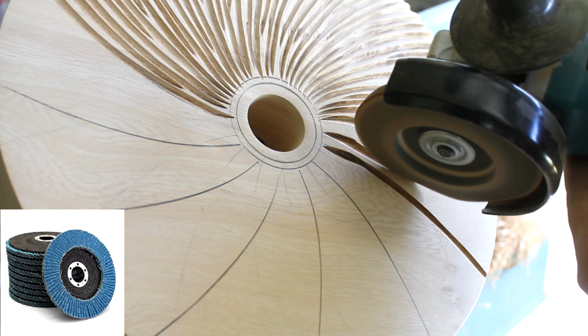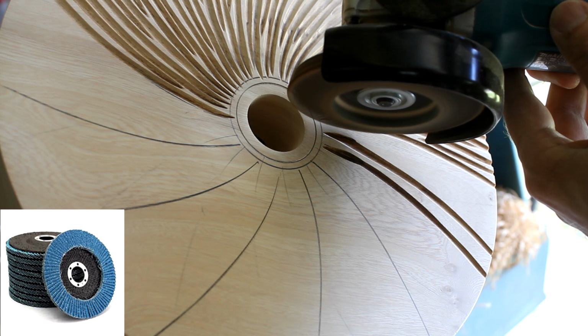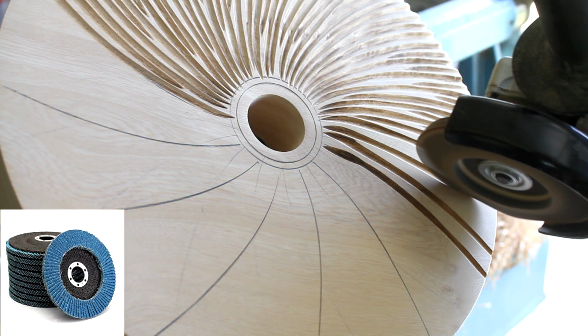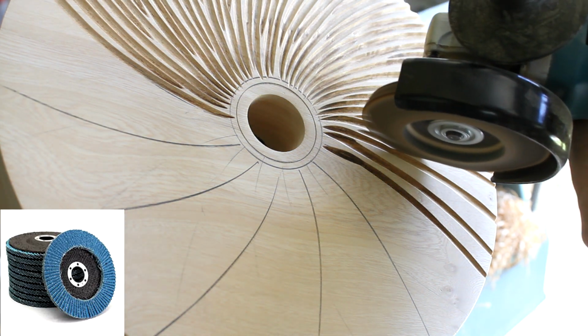Despite the actual size of the grinder and the disc, you can actually do quite delicate movements and quite delicate carving with it. I've done a lot of carving using the flap disc, and I highly recommend it.